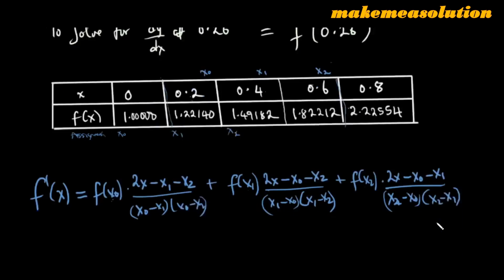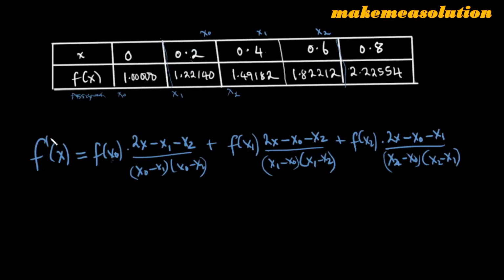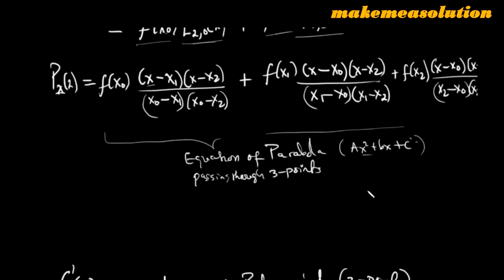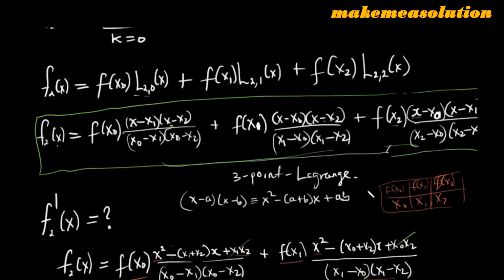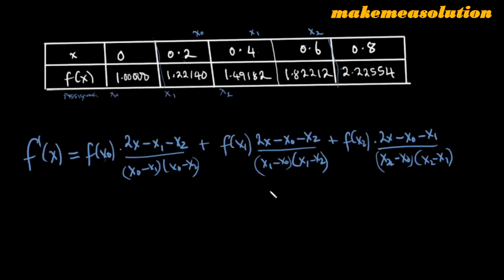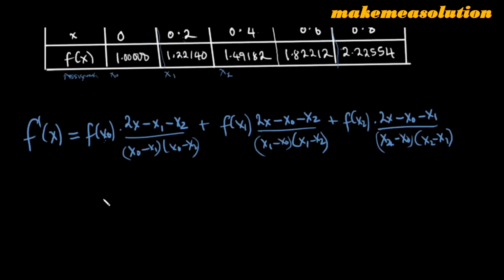Are we together? So this is for the derivative. Remember, the formula for the derivative is different from the one for normal interpolation. So this is the formula for normal interpolation, just like we established here, the one that you use when you want to use the 3 points Lagrange formula to interpolate for a particular value. Is that okay? So in order to get the one for the derivative, we differentiated this and we got this pattern over here. So that is what we now want to use to solve this question. So if you're ready with me, we can jump into the solution.